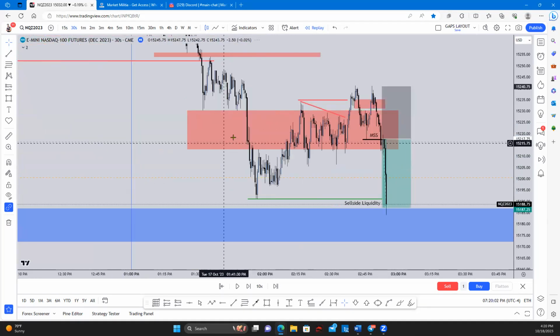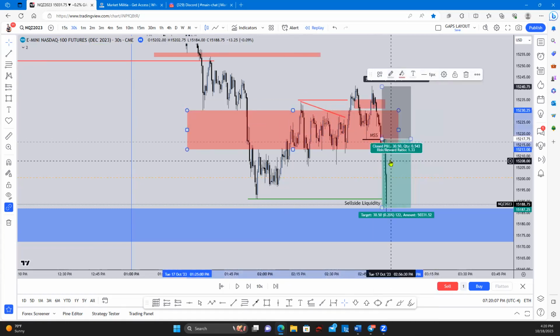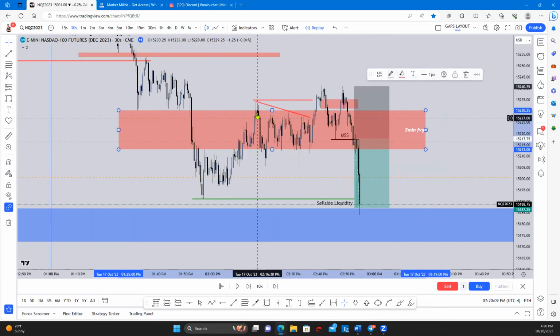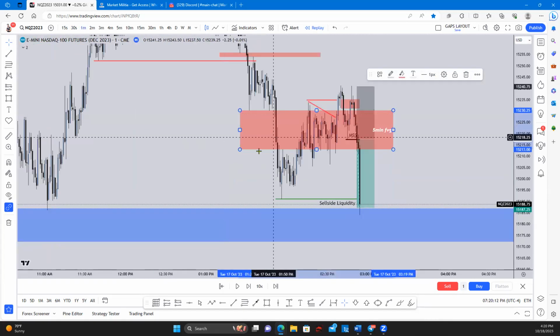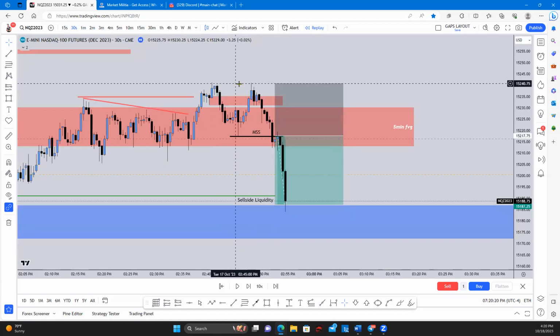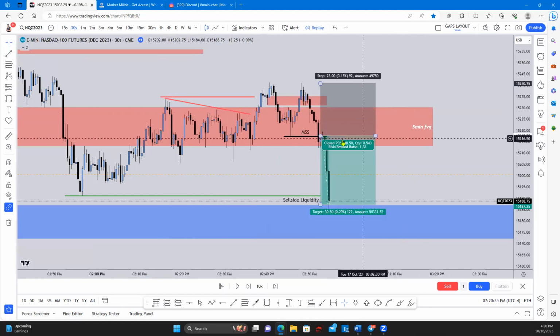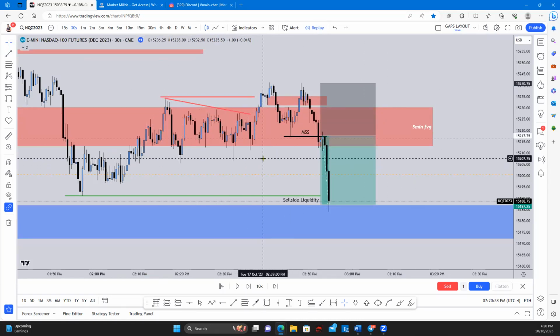Okay, so here we're timing 5 minute fair value gap in here, right? Then we're dropping down. We're in this 1 minute where we have a nice 1 minute fair value gap. We drop down to the 30-second. We get a clear market structure shift for even more precise entry. We waited for this liquidity run and then a small 2022 mentorship model right inside of this 30-second. So it's a model inside of a model inside of this 5 minute fair value gap. Okay, so that's how price is fractal.